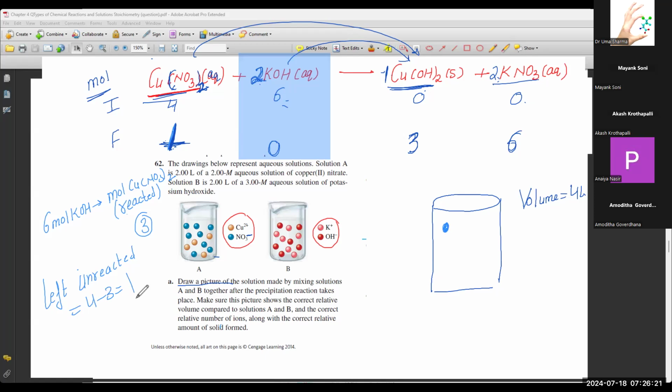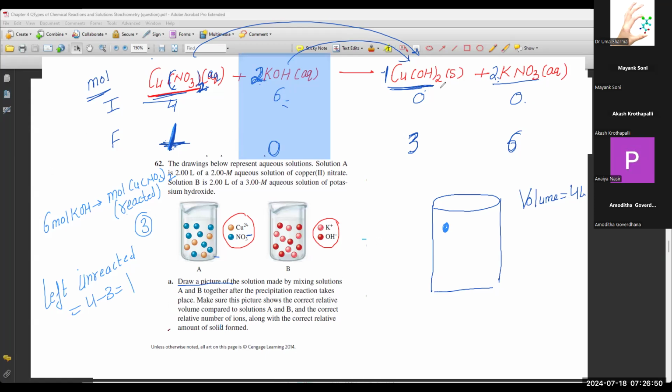Mayank, you are not responding here in the chat. I'm worried about you. Mayank. This is very strongly tested in every exam. Calculate the concentration of the ions. Mayank, you are not responding here. Are you there? What happened? You're understanding everything? If you have some problem, you can stay back in the class.